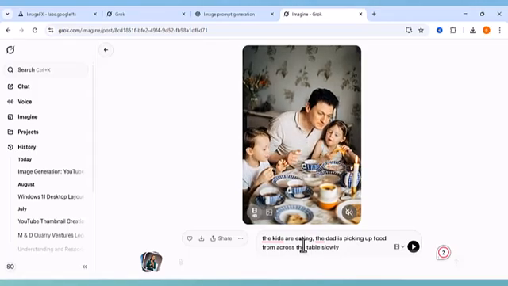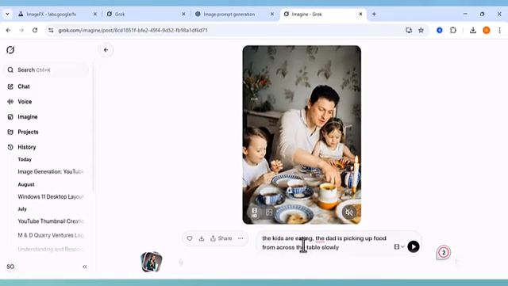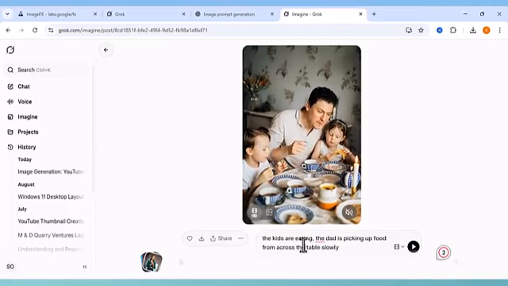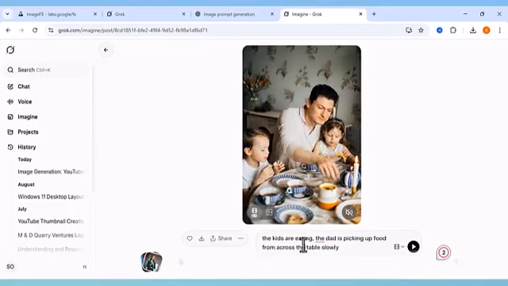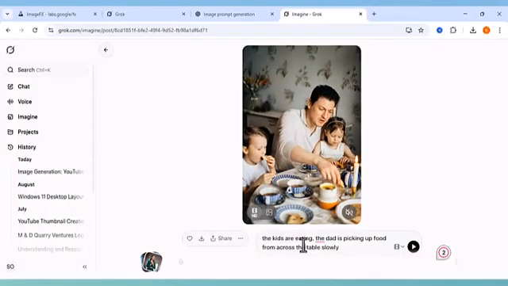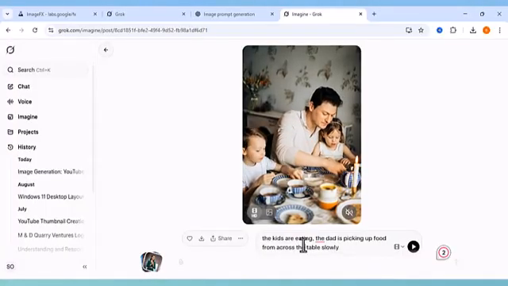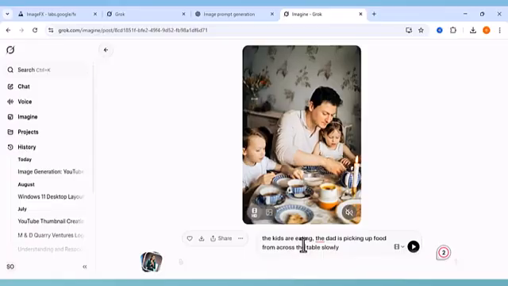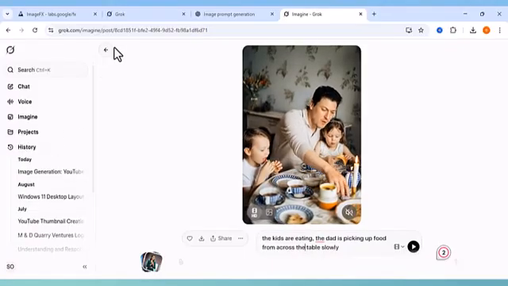He said the kids are eating, the dad is picking up food from across the table slowly. You too can do this. This was an image that was generated and given this command in order for it to behave this way. I will show you how you can do your own as we proceed.